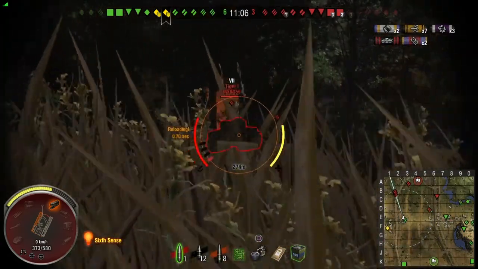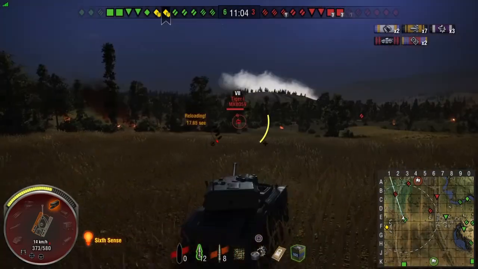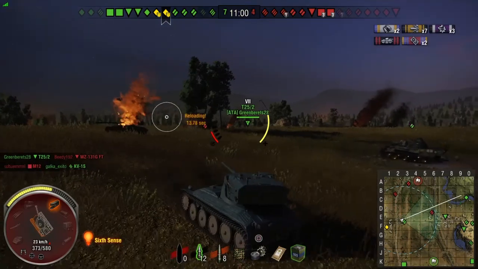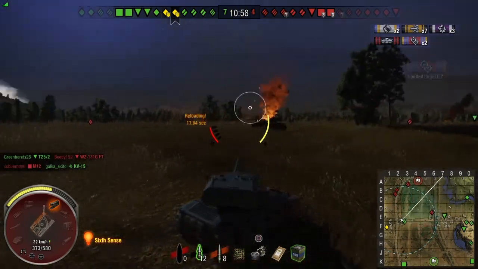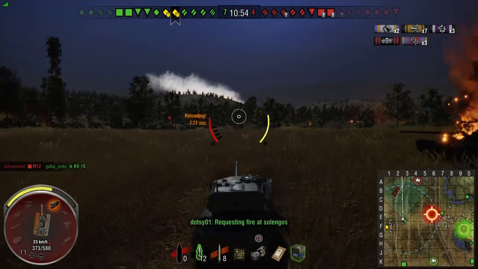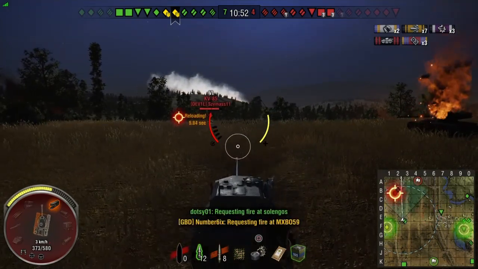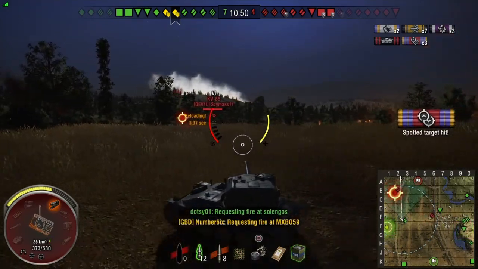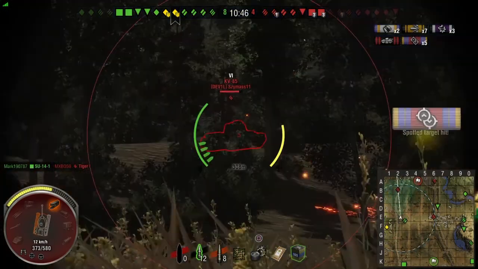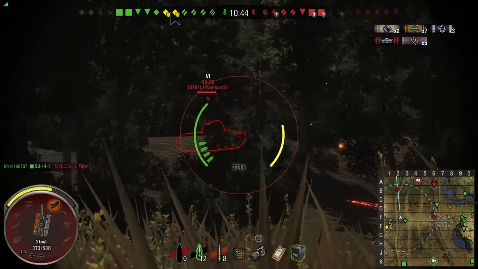So Tiger 1 front plate. If we get for the lower plate, it will go through. Upper plate does actually bounce 2 rounds from that clip. And as you can see, we are down to our APCR, so we only have 12 rounds of armor penetrating rounds left. So every shot needs to count here.